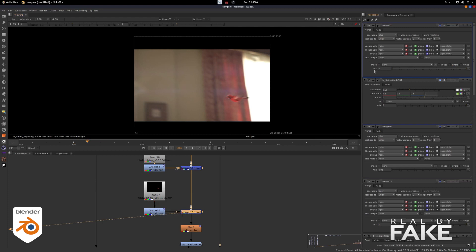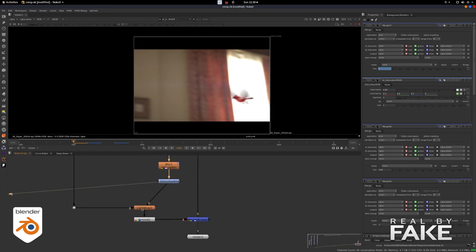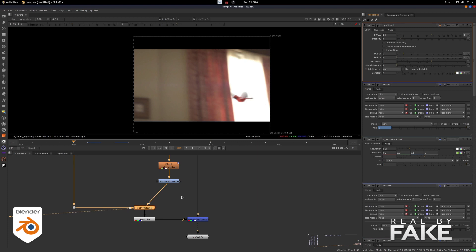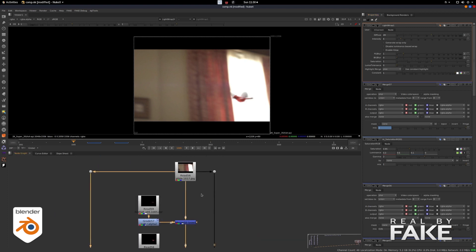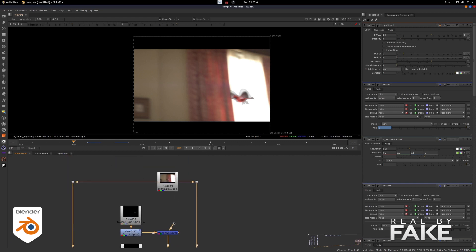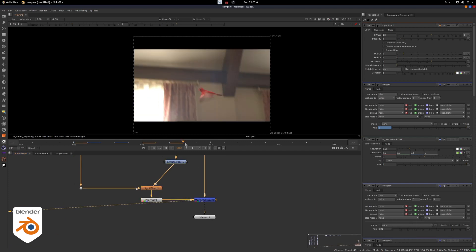You can see what it does when I adjust the light in comp — here I can add more or less light coming from the window. After making all the adjustments, I add a blur node because everything that comes from CG is too sharp, a little saturation, and a light wrap. Light wrap will wrap the light around the object and make it feel more integrated when you have a very strong light source in the background. After this, I pre-multiply it and put it over the background. But if I disconnect the plate from the back, I get a fringe around the bird. Simple solution: you comp it on the plate and then re-comp it on the same plate.